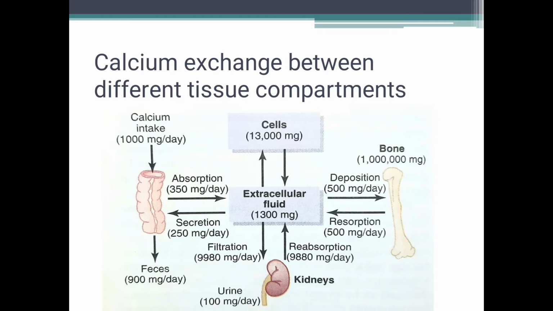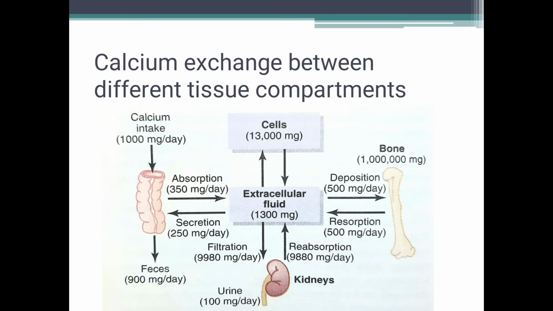So the renal excretion of calcium is approximately 10% of the ingested calcium. So 1000 milligrams intake means 10%, 100 milligram per day, will be excreted. In that, the protein bound will not be filtered, the remaining will be filtered. Of the filtered, 99% will be reabsorbed. So 90% of it is in the proximal portion, and only 10% in the distal portion. So the 10% will depend upon the calcium ion concentration.